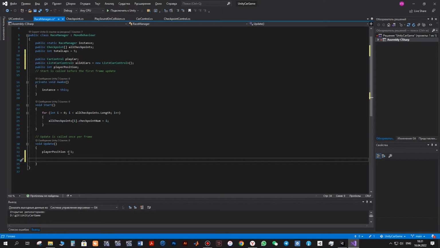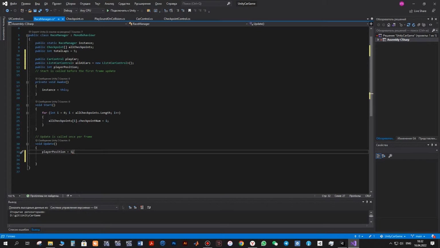For example, if the AI car is on a bigger lap than the player car, we increase the player position. So we know that the AI car is faster, so we increment this value.